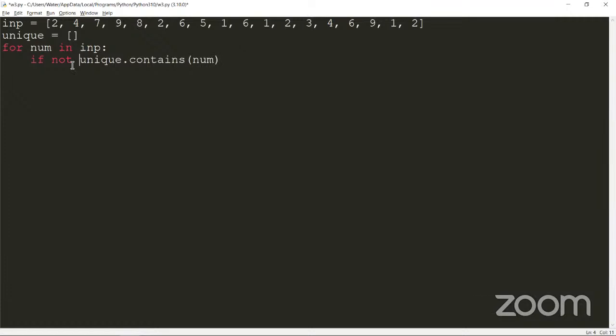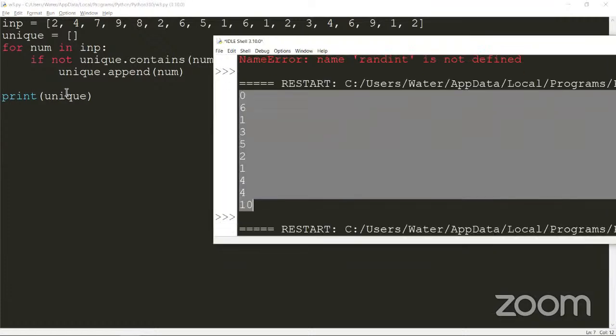If unique doesn't contain the number, then we add it: unique.append num. These two lines at the end of the loop will add all the unique numbers into unique. If we try to print unique, you can see that we won't have any duplicate numbers.